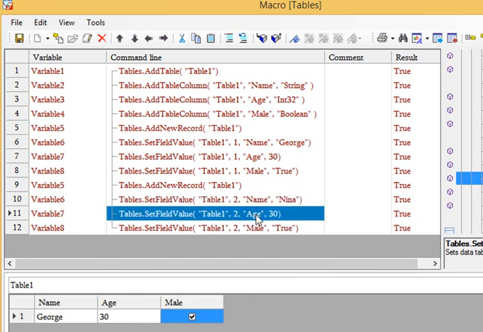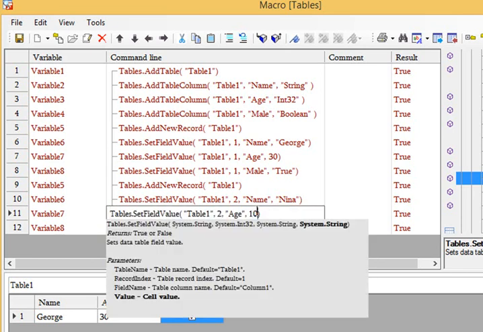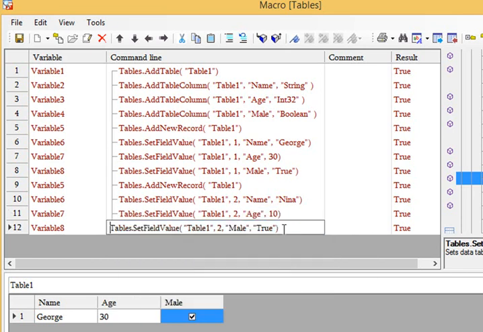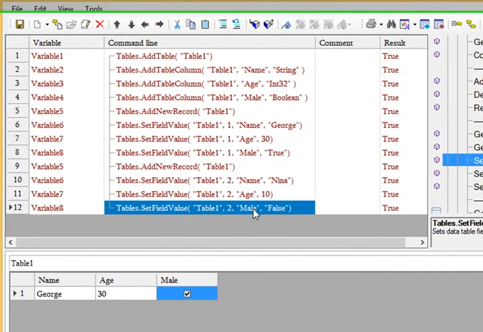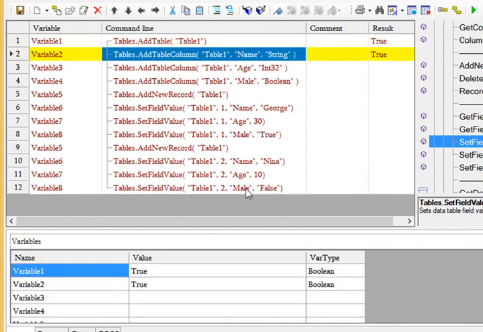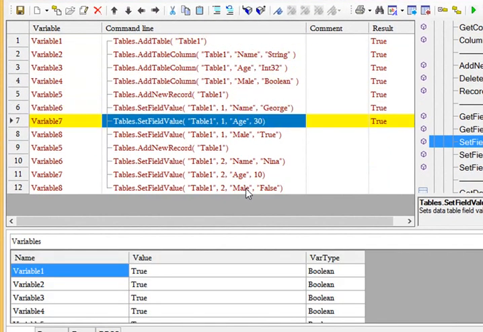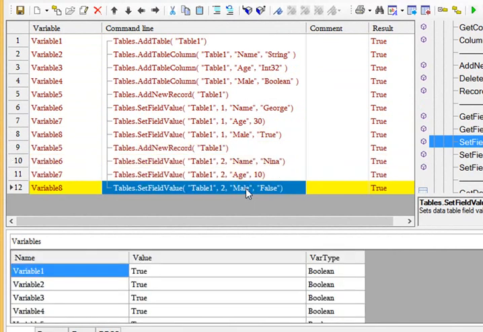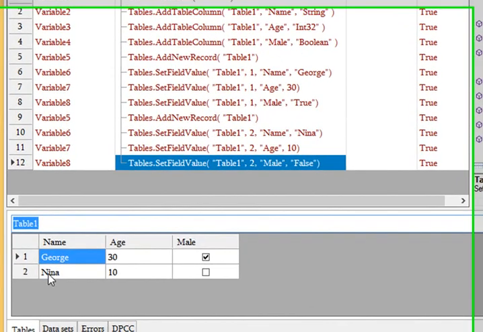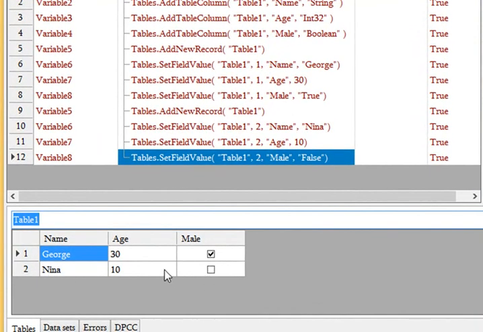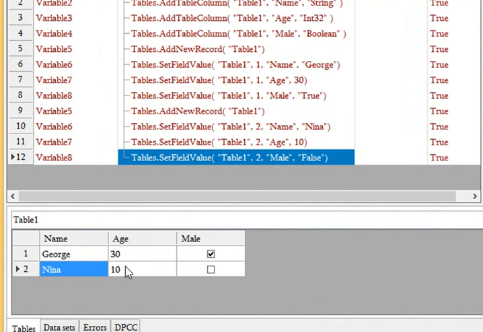And the column age, value 10. And false in here. And if we run this macro, we'll see the second record in this table with corresponding values.